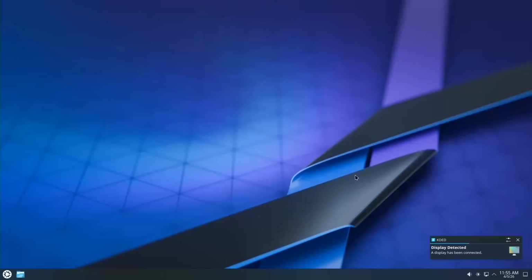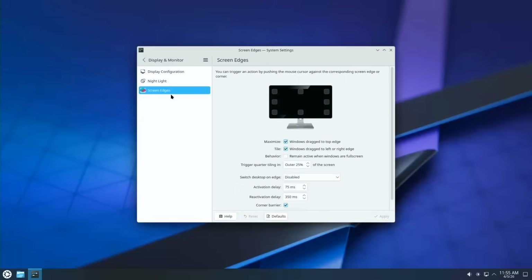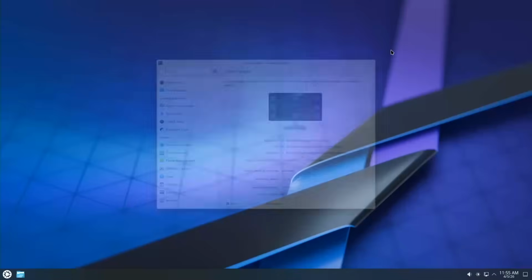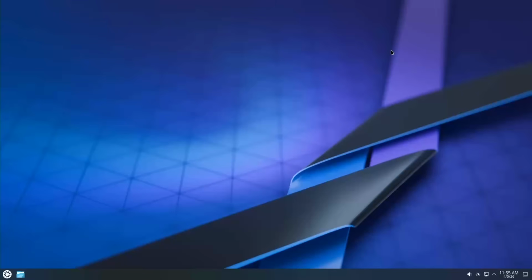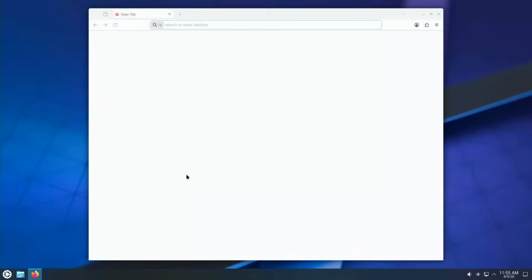Okay, let's get our password put in here. And it's showing me out of range again. I'm wondering if the display settings got changed. Okay, it detected a new display. And that out of range went away. Okay, so it didn't actually change anything. I guess it just felt like complaining. Again, might sound like a broken record, but this is development software. This is not a fully polished released version of Kubuntu. We still have a few weeks, so they still have some things to change. They still have some things to catch up on. So oddities and weirdness like that is expected. There's my Firefox. So apparently a reboot fixed something.